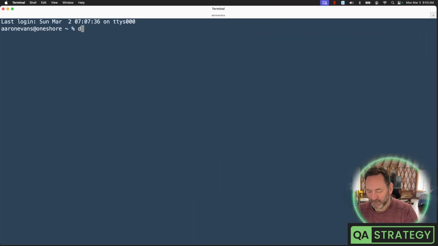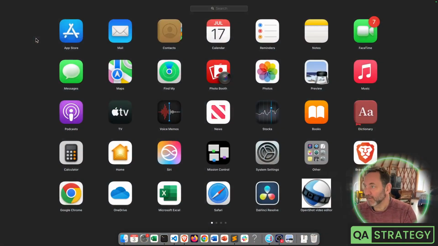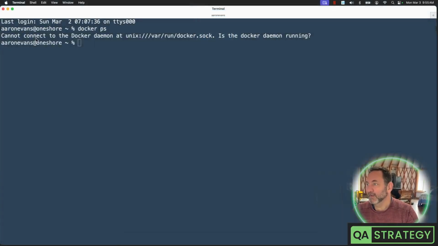Let's first make sure Docker's running on here. Okay, so I need to start Docker. I'm going to start Docker Desktop on Mac, which all it really does is launch some small, I don't know, Alpine Linux distribution so that we can run Docker. And it has a web app.